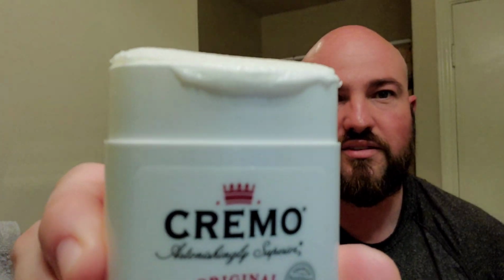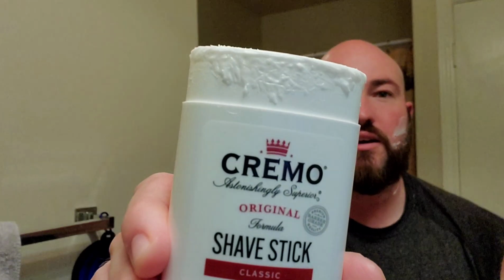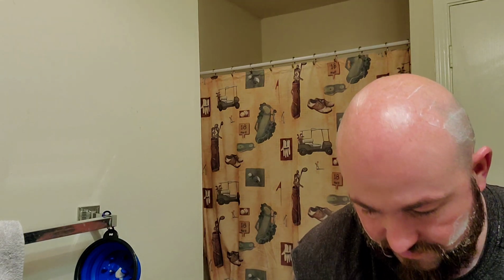And boy, that stuff, it gets hot. I do have 4 of their shave creams, and that stuff does leave for a very slick glide. So if this does anything close to that, it'll be worth it. So yeah, it kind of makes a little bit of a mess. So we'll put that, I'm not gonna wipe all that excess off. We'll just put that there because I'll do more than one pass.